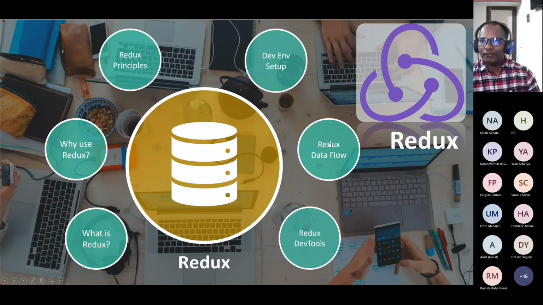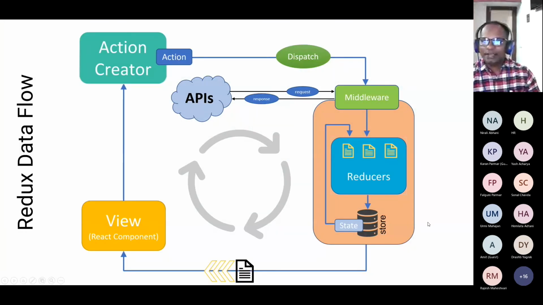Now let's see how we can implement Redux in the application. This is the overall idea. You can find this particular diagram anywhere on the internet. This is a data flow, and it's unidirectional. I have kept these arrows just to show you that it's unidirectional. The views are nothing but your React components, from where actions are dispatched. From actions, you will have some flow to reducers, which will change the store. That is what we discussed at the first level. Again, you will have some data flow from the store to the React component. That is how in general it will work.